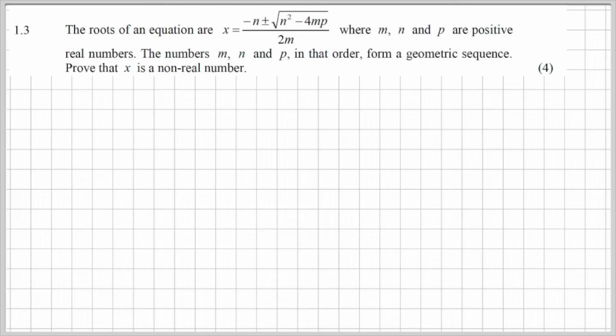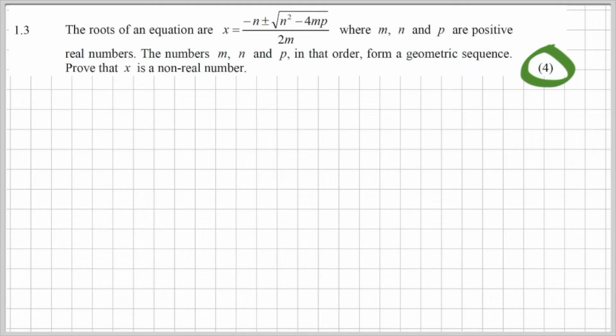Let's look at question 1.3, which in this question 1 was the only question where I really had to dig deep and really had to think about it. So they do love to ask you this. For those of you that are getting your 40s and 50s or below, I encourage you to not get stuck on a question like this that's only worth 4 marks.